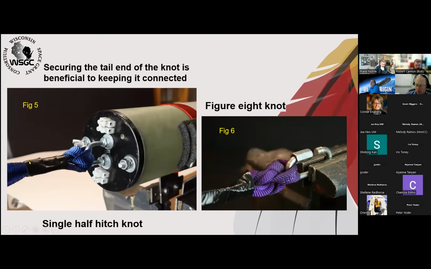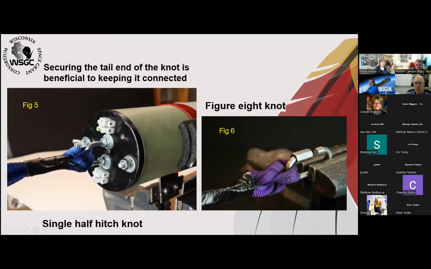They untie if you have to untie it yourself manually. But I do suggest taping the tail end of the recovery end of the nylon or even Kevlar, just as shown in this picture here. And of course, figure 8. This is a figure 8 on it. You can do it twice. Kind of makes a robust knot. And of course, this is a single half knot, which works good. As long as you tape the end of it, nothing's going to happen. If anything is going to come apart, your U-bolts will punch through this bulk plate if they had to, or just come loose. This is a very secure recovery system right here.